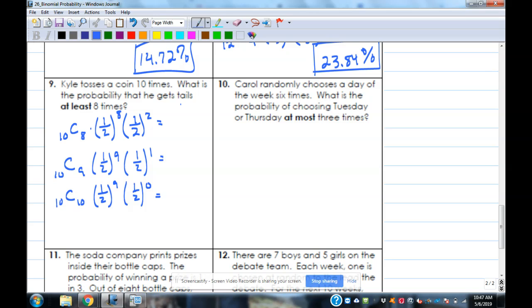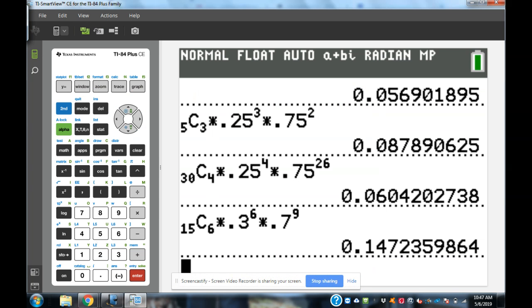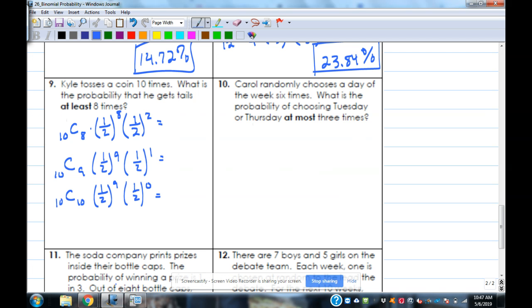So at least your minimum and anything above that, and add them up. So we've got to find these probabilities. How many trials are there? We had to get from 8 all the way to 10 trials. If there were 25 trials, we'd have a whole bunch more to do. Hopefully they don't give us one like that, because that'd take forever.